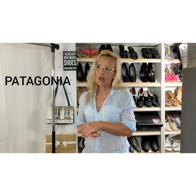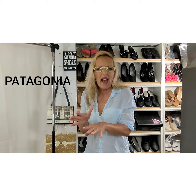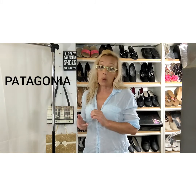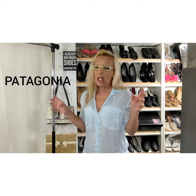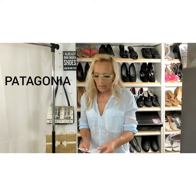The next one is Patagonia. Patagonia makes men and women's. The men's jackets on average go for around $50, but they can be a little lower than that. They can be higher than that. But that's just like your average jacket, or maybe like a sweatshirt zip up or something. Their women's sweaters can go for quite a little bit. And when you get into the actual coats, like a puffer coat, that really adds up. And they sell quite quickly.